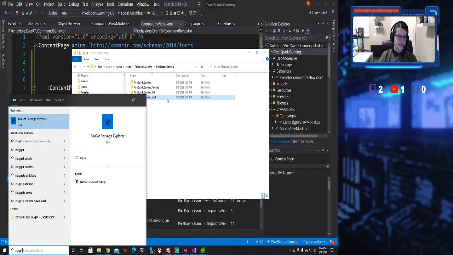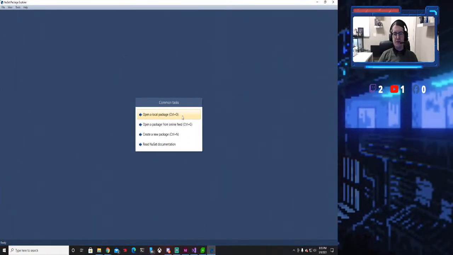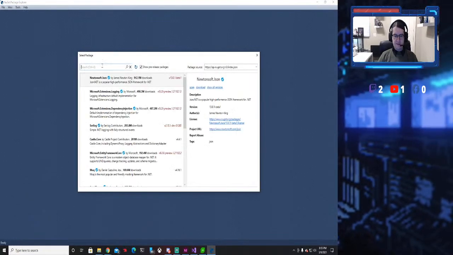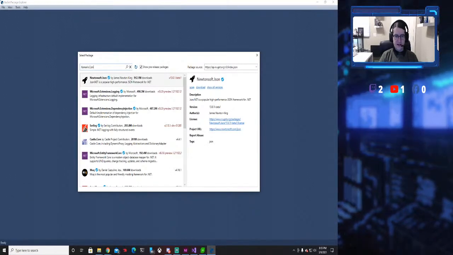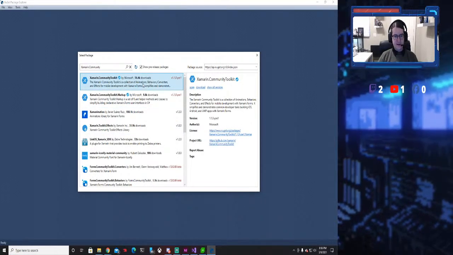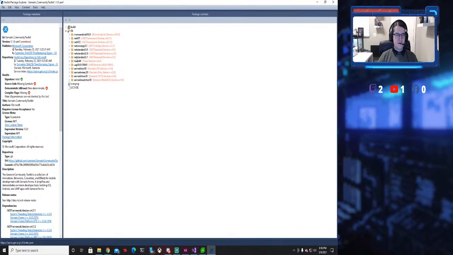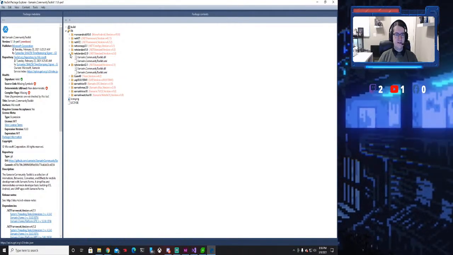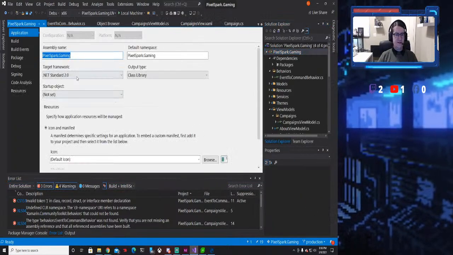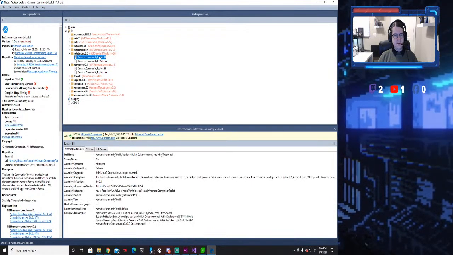So there's yet another cool tool that you get introduced to today. It's called NuGet Package Explorer. If you ever wonder what's in one of your packages, you can go and look from the online feed or pull up the package that you've downloaded or created yourself and actually open it up and see what's inside. So we're using .NET Standard. What are we using? .NET Standard 2.0. Okay. So 2.0.